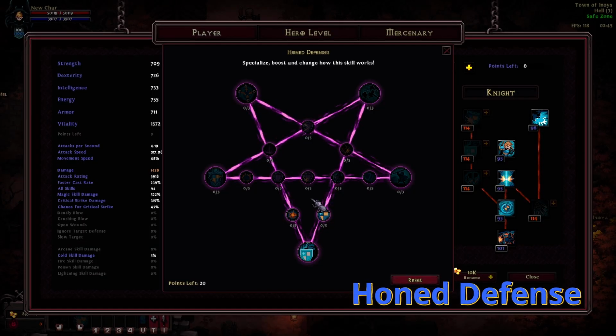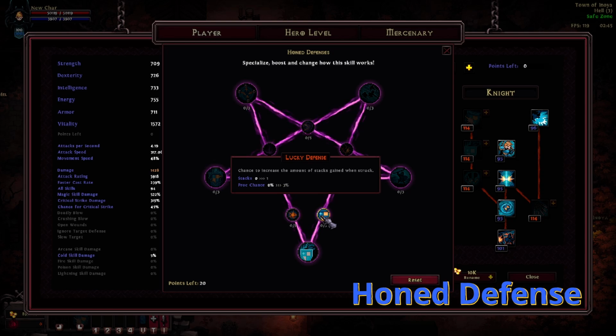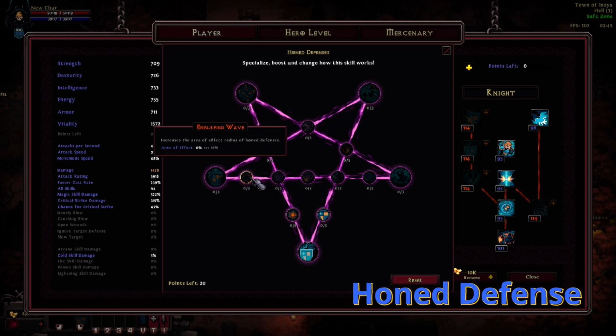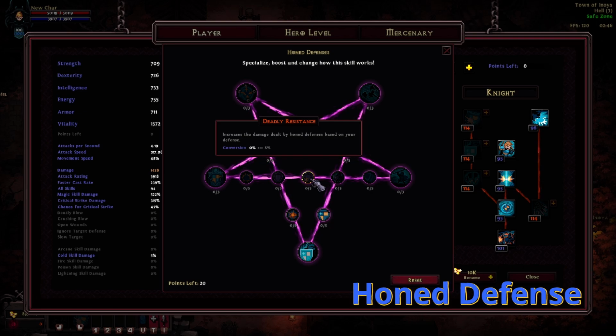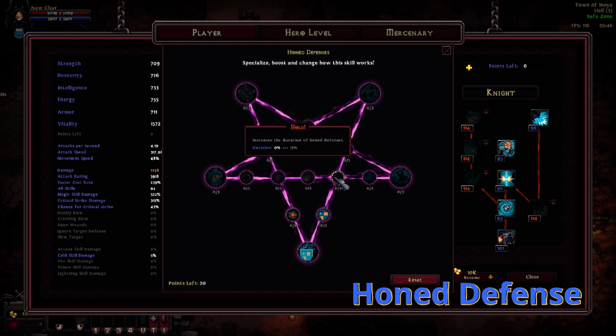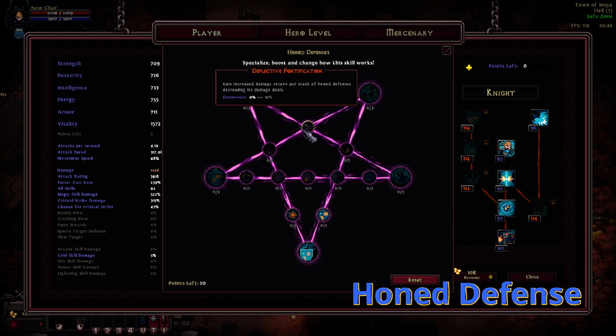The fourth skill is Honed Defenses. Starting with the travel nodes, we have increased damage dealt, chance to increase the amount of stacks gained when struck, increase the area of effect radius, increase damage return per stack, increases the damage dealt based on your defense, increases the duration, increases the maximum amount of stacks for Honed Defenses, chance to inflict armor break when struck, chance to unleash a ground slam on the attacker when struck, dealing additional damage based on the Honed Defenses stacks, and gain increased damage return per stack of Honed Defenses, decreasing its damage dealt.